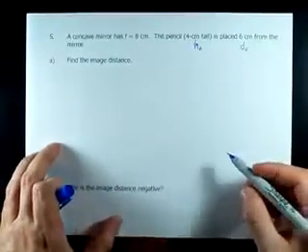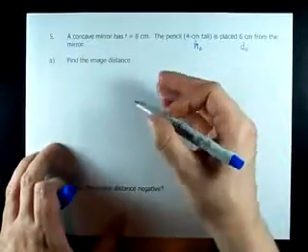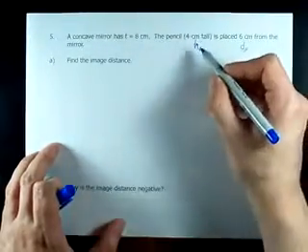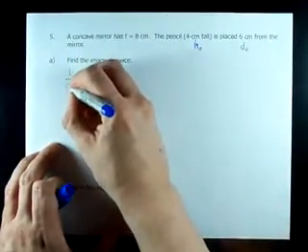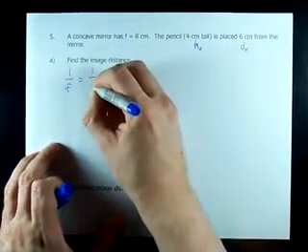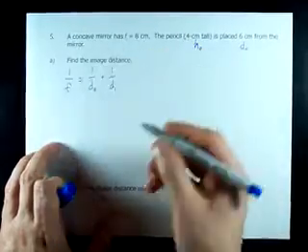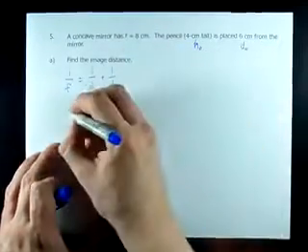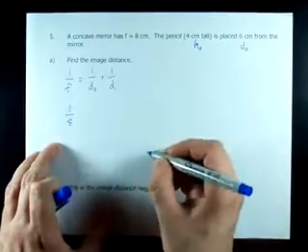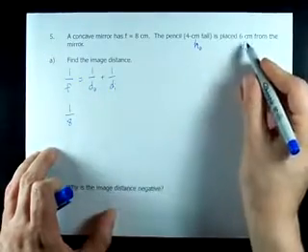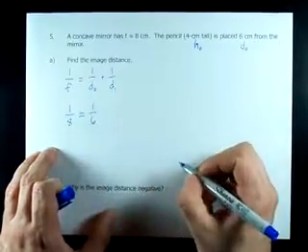The first thing we're asked for is the image distance. That's DI. And they haven't asked us for any heights here. They gave us a height, but they also gave us F and DO, which means to find the image distance, I only need 1 over F equals 1 over DO plus 1 over DI. Now, all we have to do is fill in some numbers. F is 8, so 1 over F becomes 1 over 8. DO is 6, so 1 over DO becomes 1 over 6.